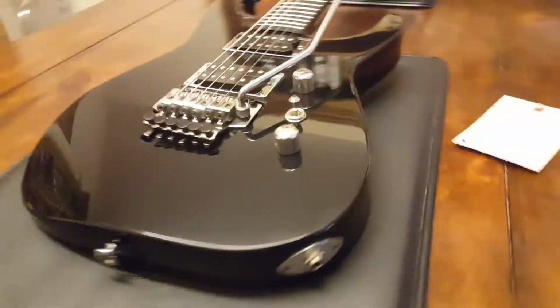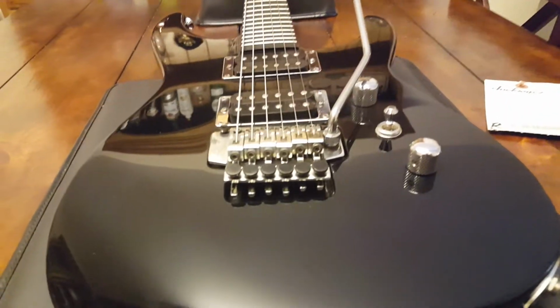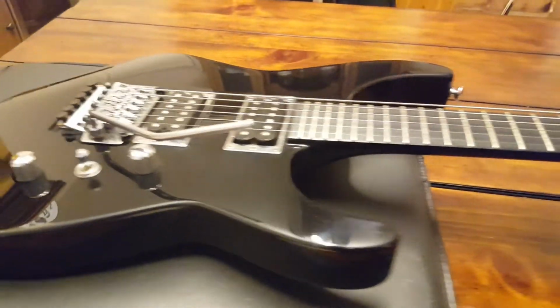And that's it. Next guitar coming up. What am I in the mood for? I think we're going to do a scalloped ESP Forest model, an Edwards line. I think that's coming up next.